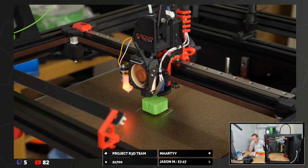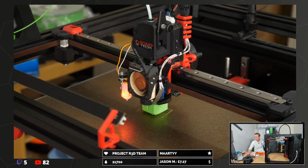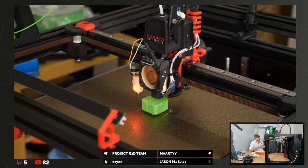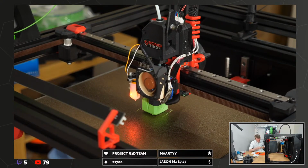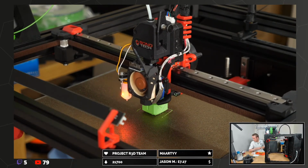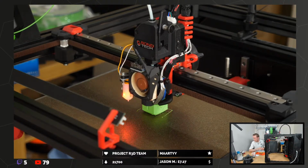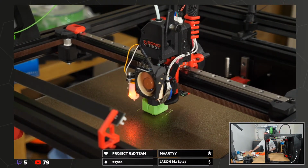Mikhail, do you know what the changes are in the bearings? Like, have they shared exactly what they've changed, or they just said we've improved them? Well, I hope. I mean, they said I didn't pay for the printer, so.